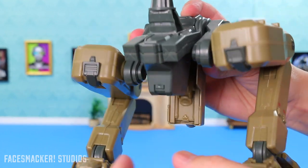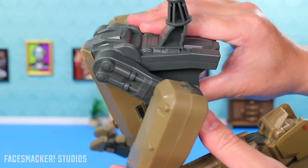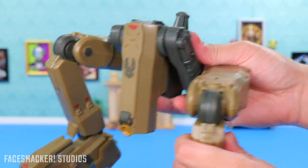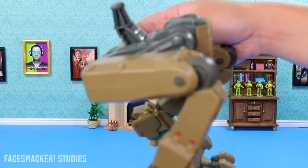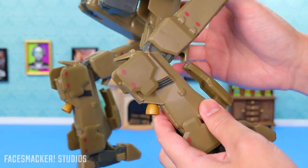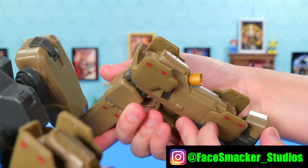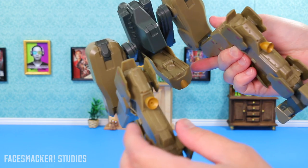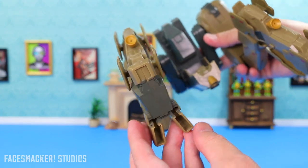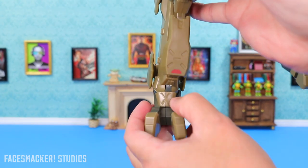Got more details right there all the way around. Now this thing even on the back — Halo figures, if you guys probably know already, seem to be like a customizer's dream. Everybody loves customizing them, painting them and all that stuff. So I think this is definitely going to be aided very well by you guys customizing it. I can't wait to see you guys put some weathering on here and all that good stuff. Send it to me on my Instagram because I'd love to post it. Look at all that detail — little rocket packs. And even on the bottom, some nice feet and details as well.